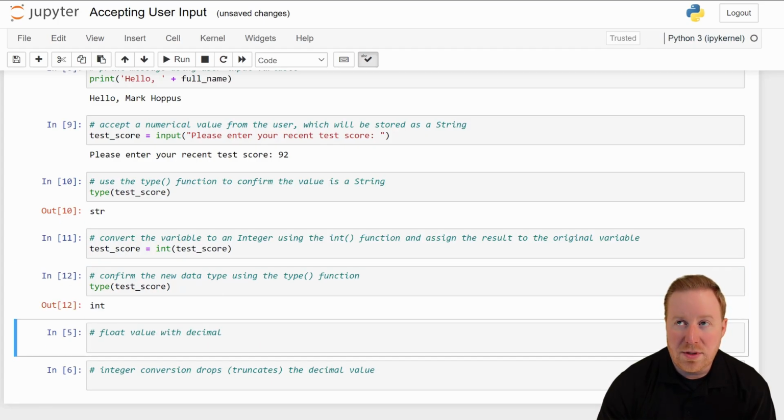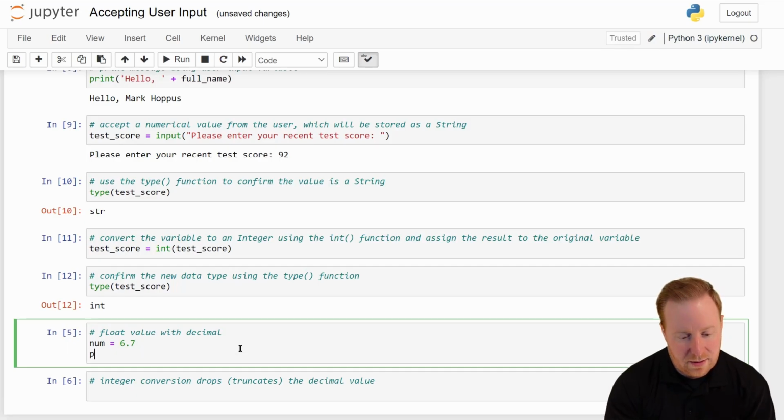Now, it's important to note that if you convert a numeric value that has a decimal to an integer, the fractional value, that is the decimal places, will get dropped. They'll get truncated and not necessarily rounded. So for example, let's say that we have a float value with a decimal, so something like num equals 6.7. Now, if you were to round 6.7, that would round up to 7, right?